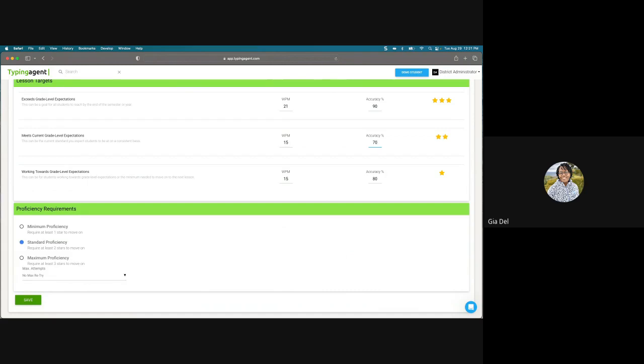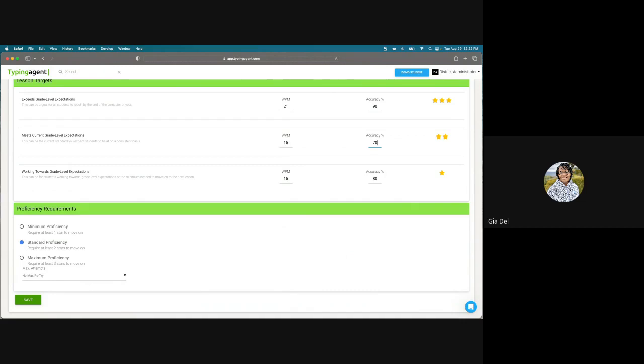For keyboarding, I like to think of it like mathematics. When your children don't understand tens and ones, it's okay that they pass through, or some people think, oh, it's not really important. But when they get to harder math and they don't understand the basic concepts, you see them start to fail.